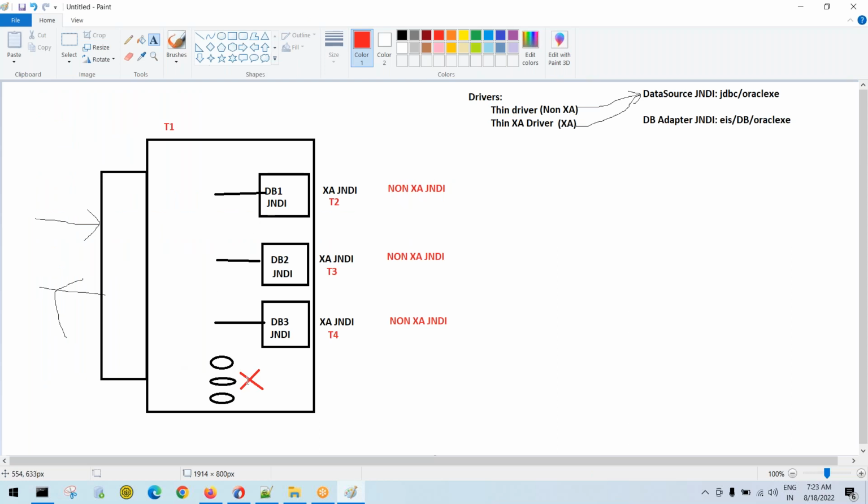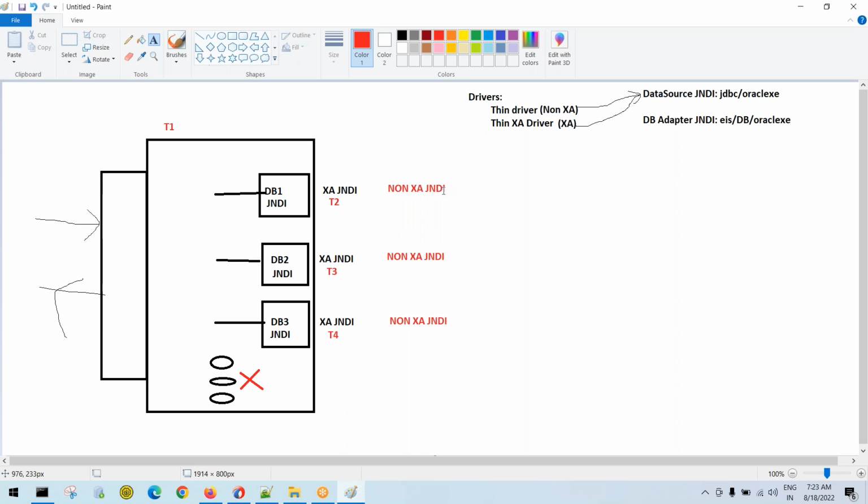An error happens in the program in T1 and an error is raised, but by that time T2, T3 and T4 have already committed. So even though T1 errored out, it will not roll back T2, T3, T4 if you are using non-XA JNDI.